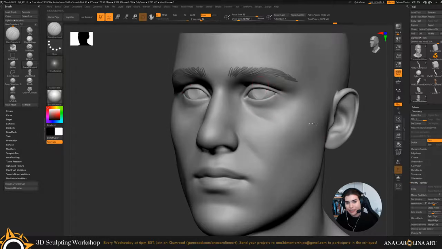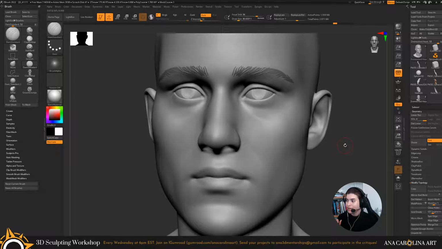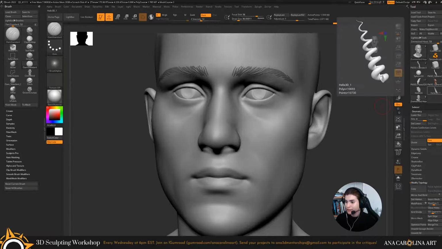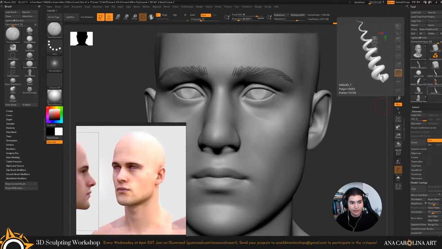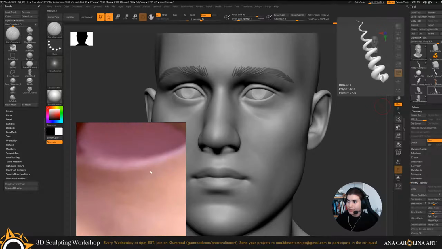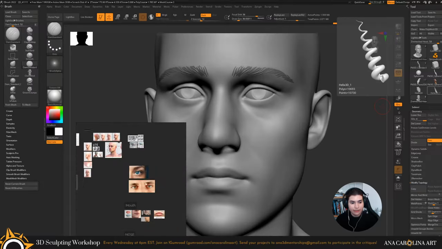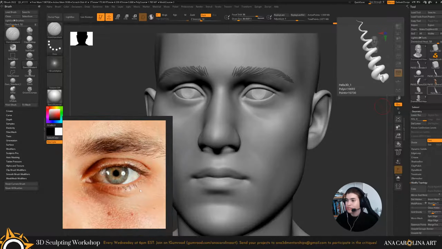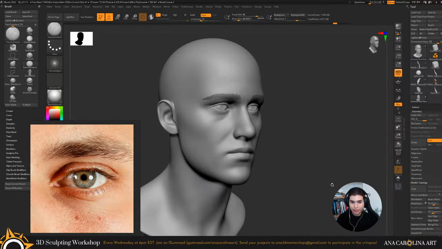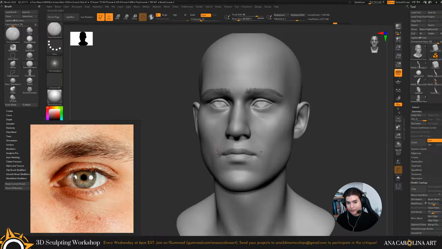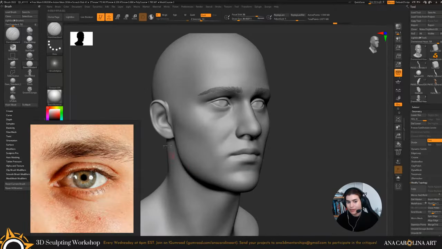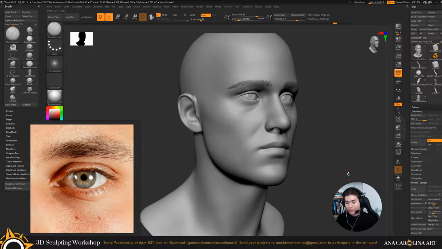And I changed the shape of the eye slightly because I found that I couldn't really use the reference we were currently using in order to do tertiary details and detailing. So instead, I found us some better reference, something like this, and I just decided to create a little bit of a better base to sculpt on. We will be starting by discussing tertiary forms and how to make that happen, especially around the eye, nose, and mouth, but also how to break up the entire skin surface.